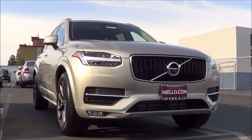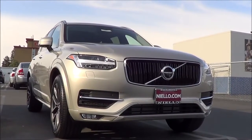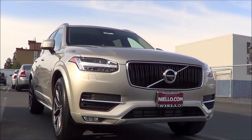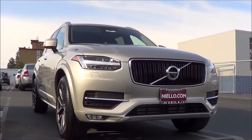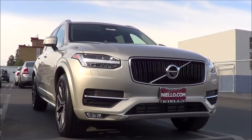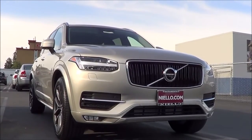Volvo has long been playing catch up in the luxury SUV class. The first generation XC90 introduced in 2003 was a mild success, but as usual, if an automaker keeps a design for too long, competitors will eventually run circles around it in terms of sales — and this is what happened to the XC90. For 2016, the XC90 gets a long overdue redesign, marking a huge year for Volvo as they try to gain more market share in the states. Let's check out this 2016 Volvo XC90 and see if it competes well in the luxury SUV class.